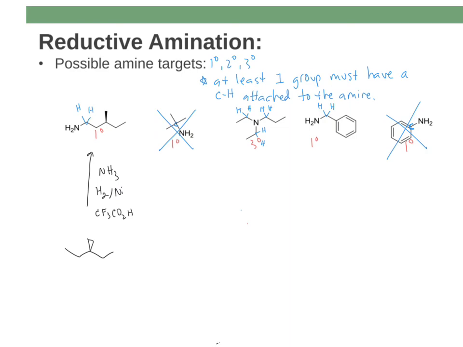And so if I want, carbon 1, 2, 3, 4, 5, 1, 2, 3, 4, 5, if I wanted that amine at carbon number 1, then that means carbon number 1 is where the carbonyl was. So in this case, this must have been an aldehyde. Must have come from that aldehyde. So this aldehyde and those reagents would make that amine.